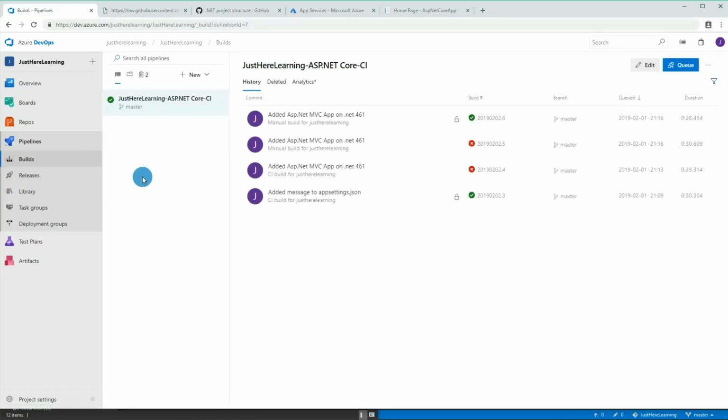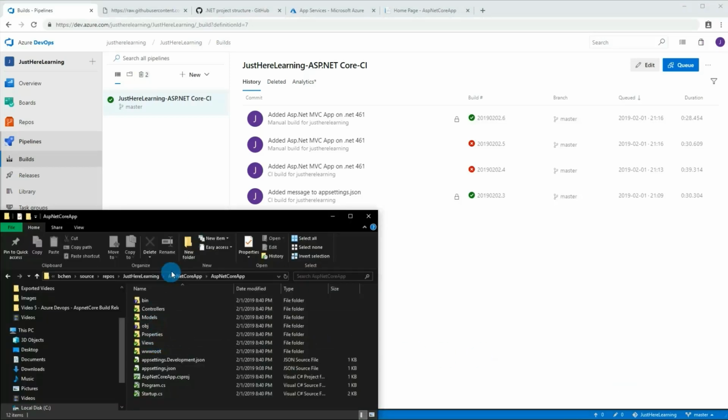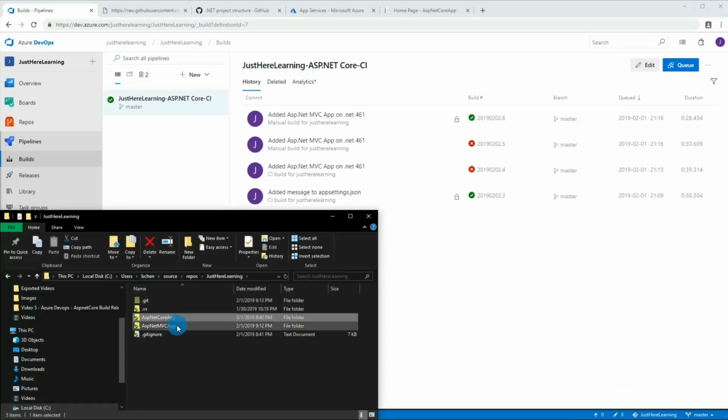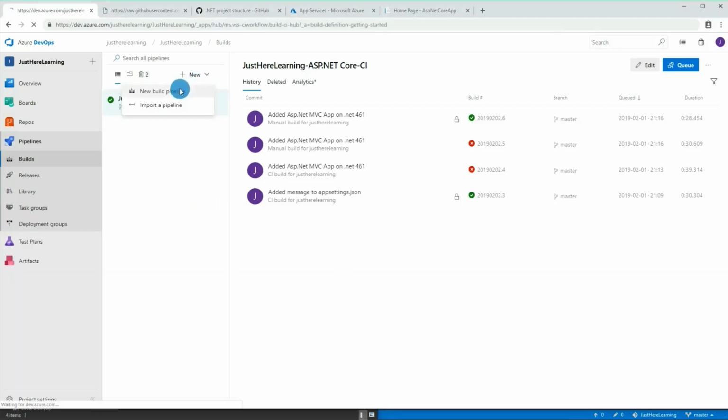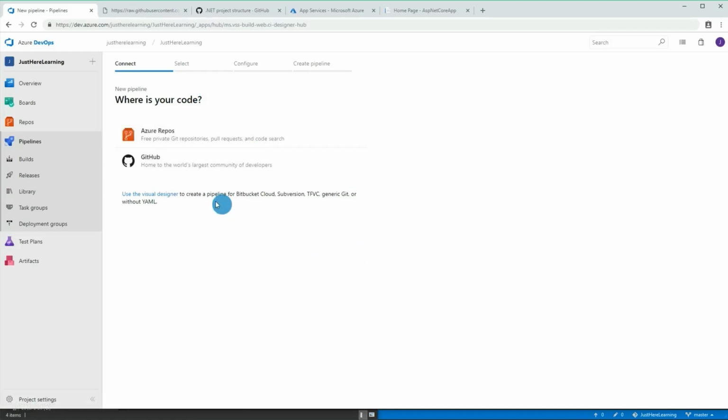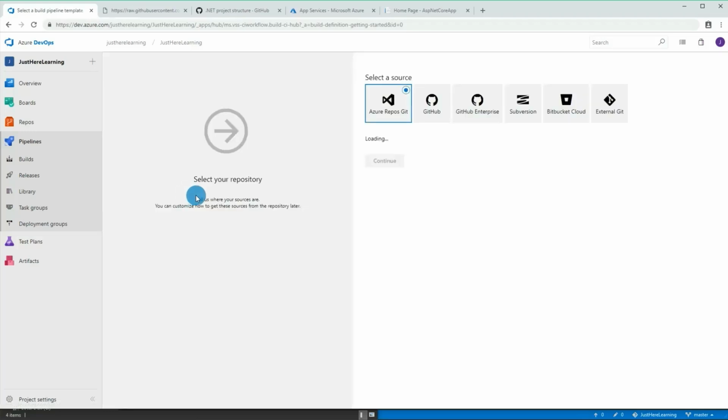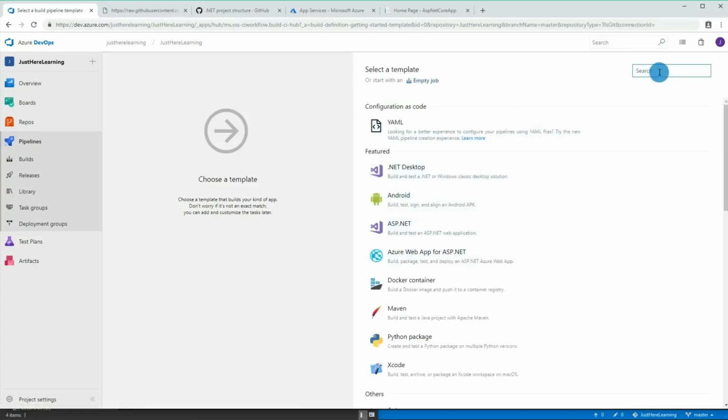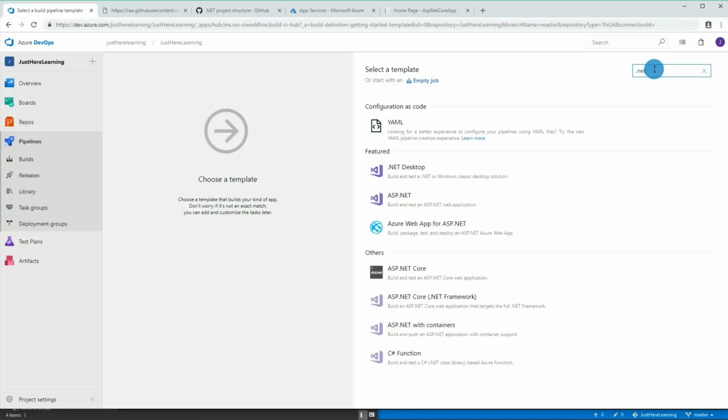So let's add a new build for the project we have just added. We're going to add a build for the old MVC. This is a little bit of a bonus I wanted to give you guys because I know some of you are probably still running the old style. We're going to do something very simple. We're going to use Visual Studio Team Services; obviously, if you're using GitHub, you can use that. And then we're going to go to ASP.NET, just in case the order changes, type .NET and you should find ASP.NET, or just type ASP.NET.